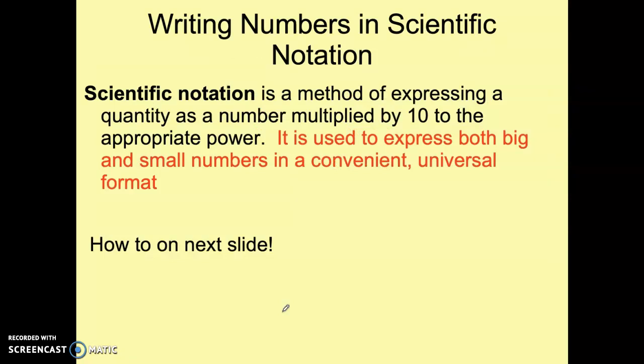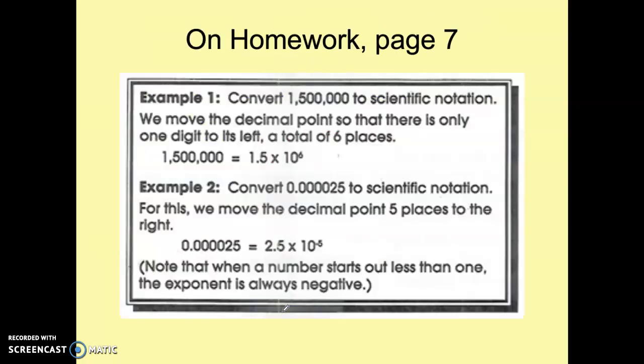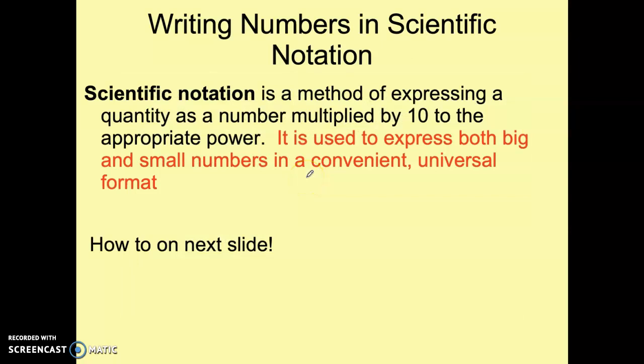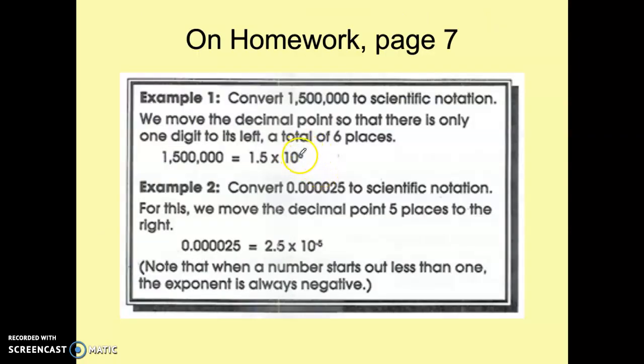So scientific notation is a way to represent really big or small numbers multiplied by a power of 10. Now the nice part is the exponent tells you how many digits to move it. Okay, so pause the video here if you need to. So 6 means I'm going to move my decimal 6 spots. Positive means big. So positive equals big. That's the big thing here. Negative means it's small, or less than 0. So here 6 would mean it's a big number. Negative means it's a small number. And it tells you the number of spots to move it. This is a way to represent numbers that are really big or really small.